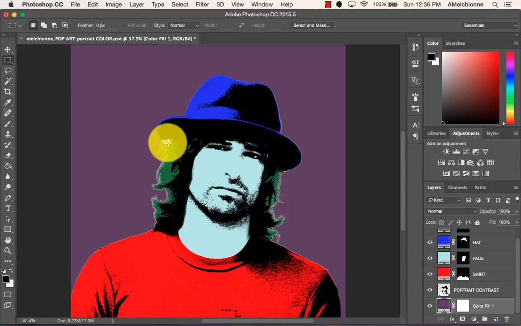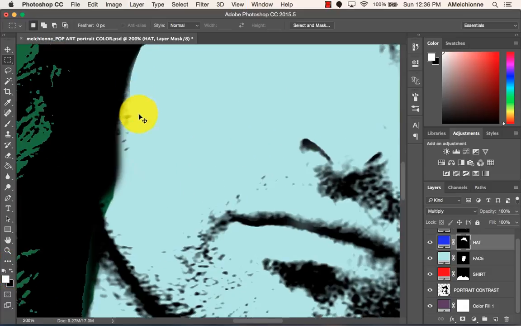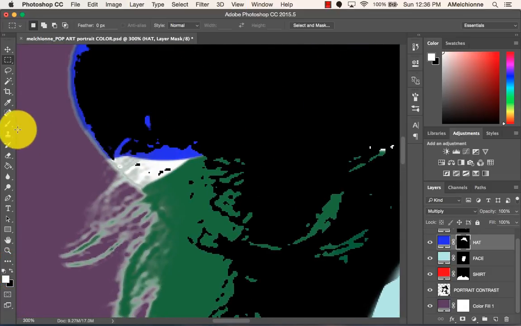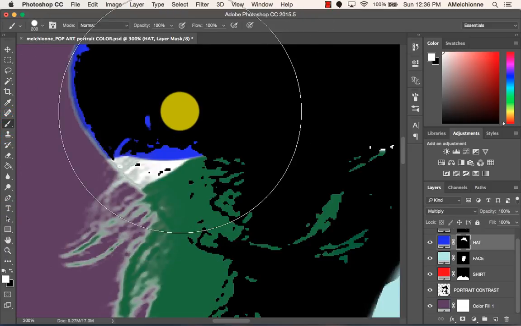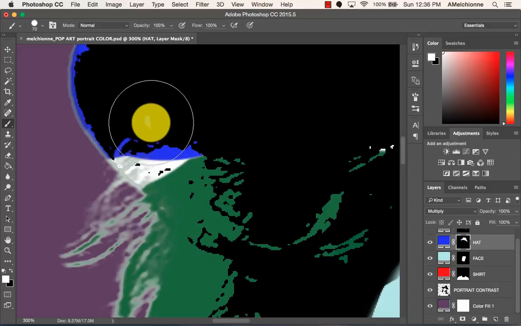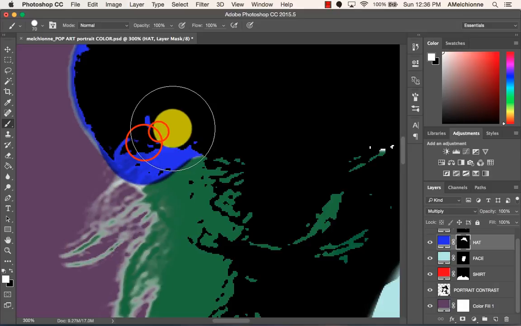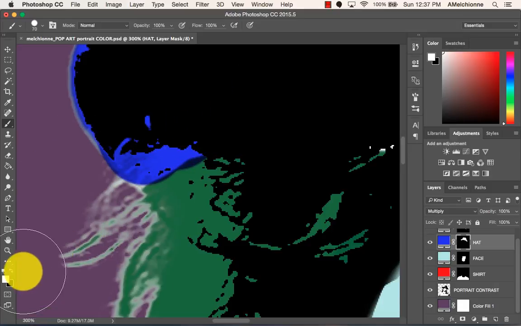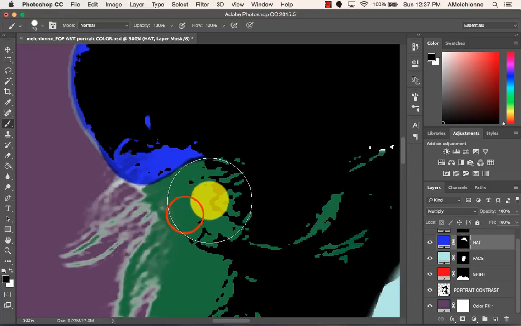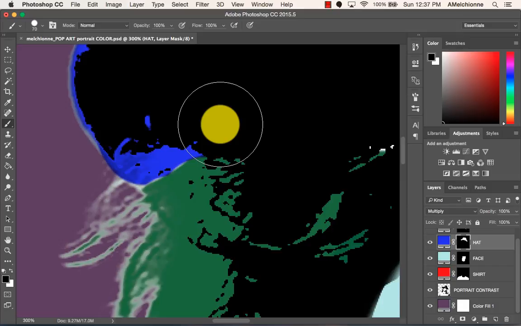And then I just realized I missed a spot here, so let's go back to my hat mask and fill that in with some blue. And as we learned with Andy Warhol, he kind of liked when the ink sort of bled into other spots. So if that's a look you want, you can also do that on purpose, but make sure it doesn't look sloppy.